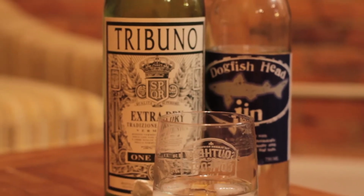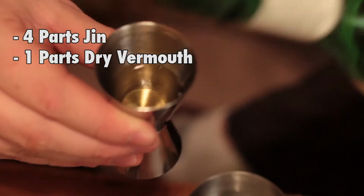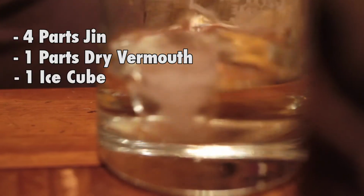All right, on to the first mixed drink of the night. Okay, kids, our first mixed drink of the night, Dogfish Head Gin Martini. Smells delicious. Yeah. I cannot believe how aromatic this stuff is. And I did about a 4-to-1, 5-to-1 ratio of the gin to the dry vermouth. And no olives this time. No olives, no garnish. This is straight up, single ice cube in there. He's got two, because... Screw you, too. Here's to being single, seeing double, and what was the last one? Sleeping triple. I apologize to my girlfriend. Drink!